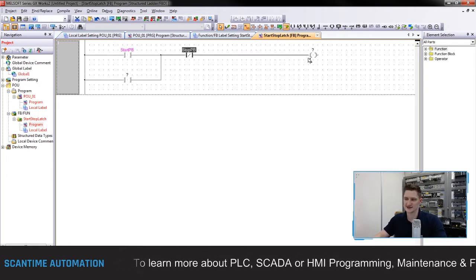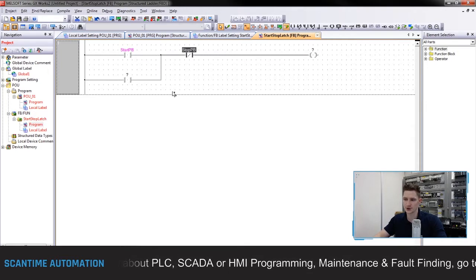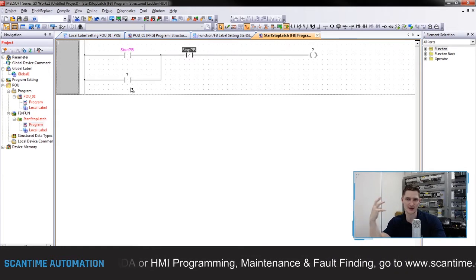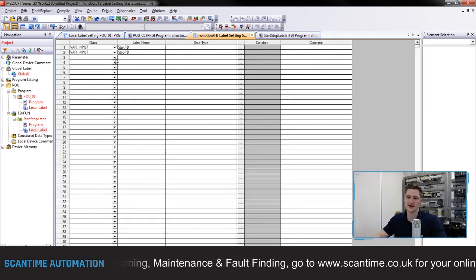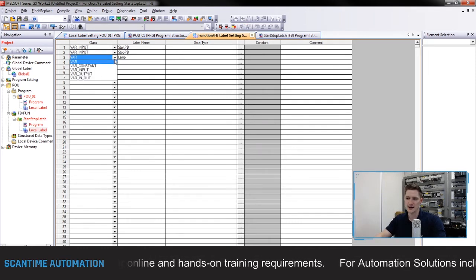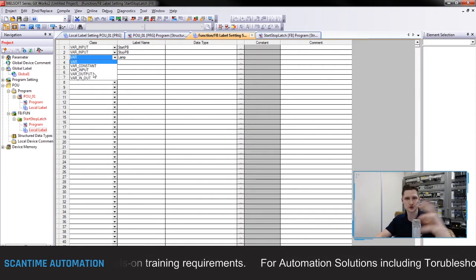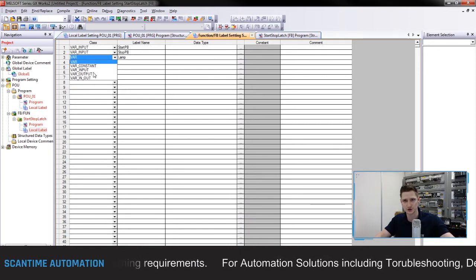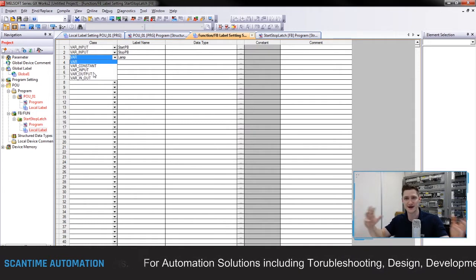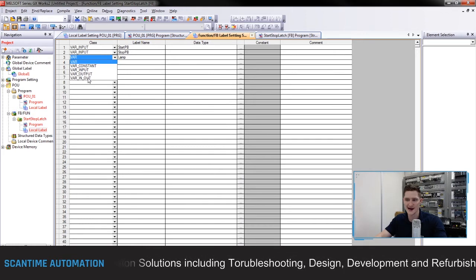Finally, what it's then asking me for is our output coil. Now our output coil and the contact are going to be addressed to the same address. This is going to be our latching bit. If I go back to my local labels, let's just call this lamp. I can't just select it as a var, and I can't just select it as an output, even though it's going to be used as an output coil, because it's also going to be used as a contact. Because it's going to be used as a contact and a coil, and it's going to be accessed from the main program, I need to select this as var in out.